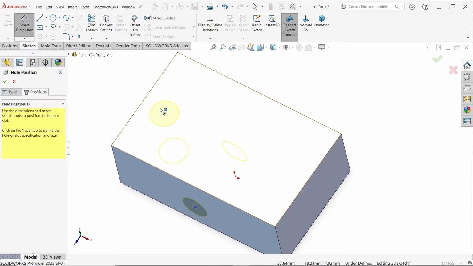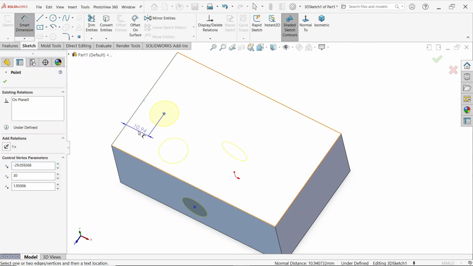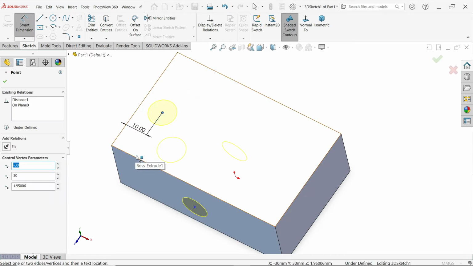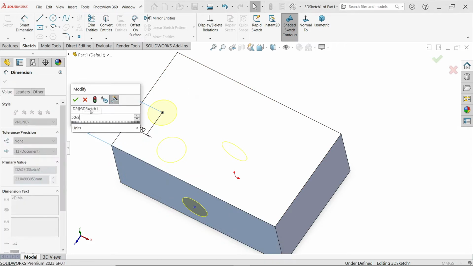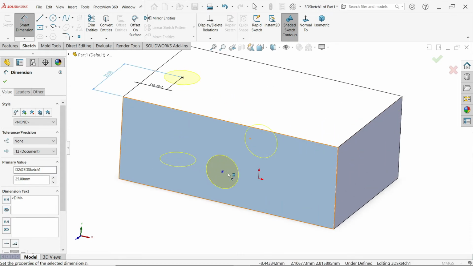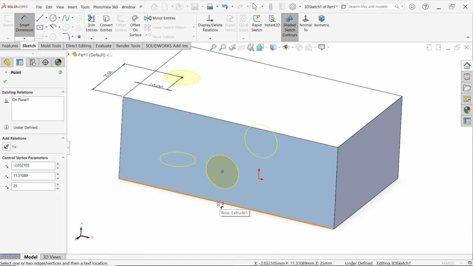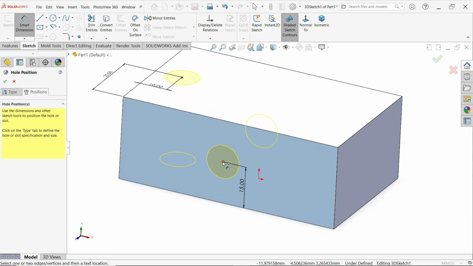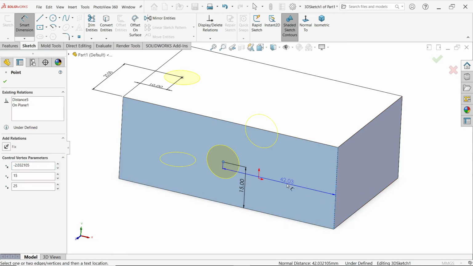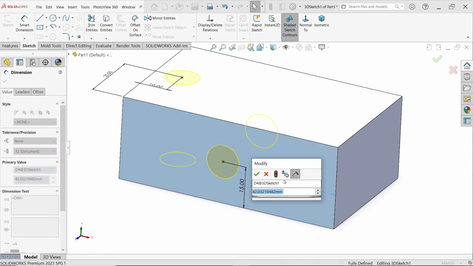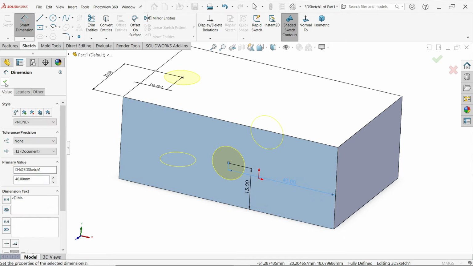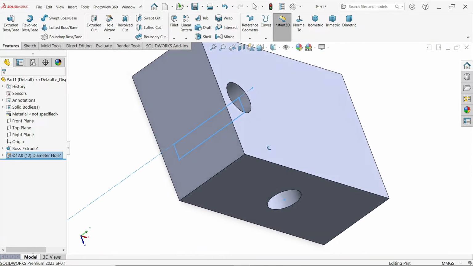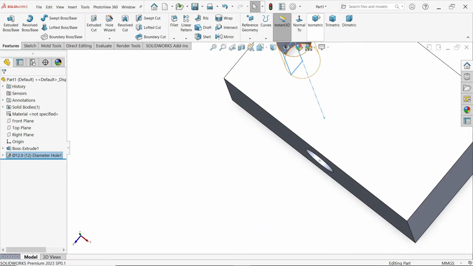Now here, smart dimension, and you can simply define the position of hole. See, let's say 10 millimeter, and distance from here to here 50 divided by 2. Similarly I am going to define distance from here to here 15, and let me define the center distance. This is going to be 80 divided by 2. See, now let me select yes. Now look, a through hole is created. See, this thickness is less, this thickness is more, but the through hole is created.